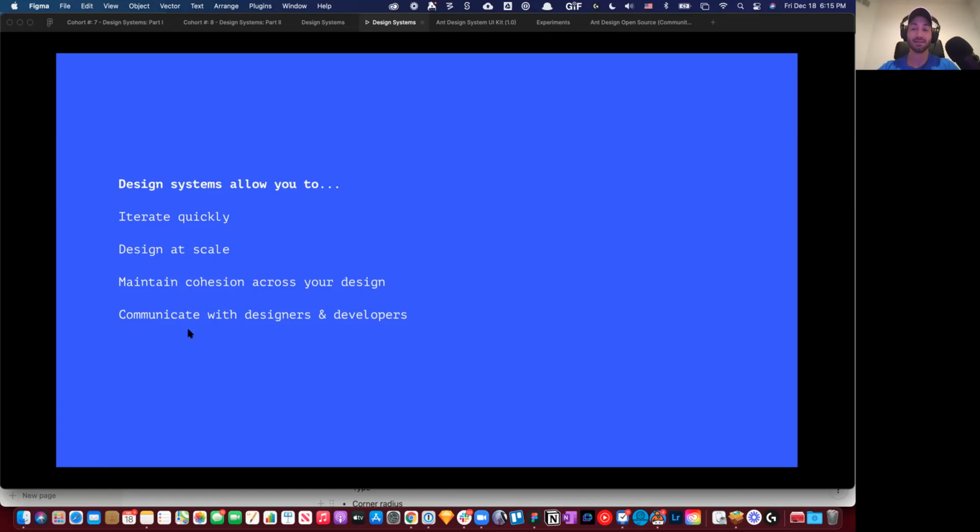So when you can create a system around your buttons and say, these are all the different variations that we will ever have in a button, they won't ever look any different than this. The only thing that's going to be different is likely the text that's in there or the icon. Then your developers can build a really great reusable component in one spot. And whenever they're building a page out, they're always going to call that one button they already created and just create an instance of it in their code.